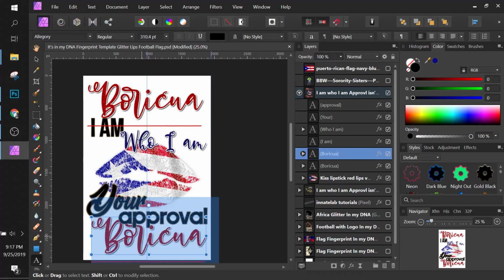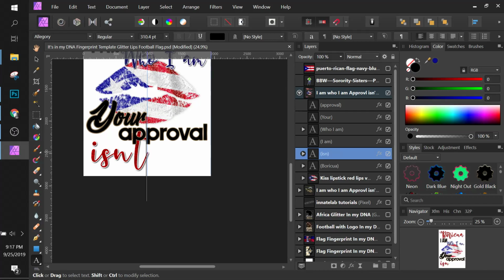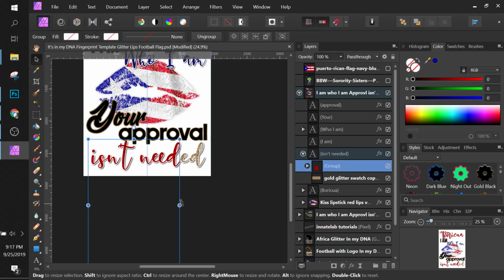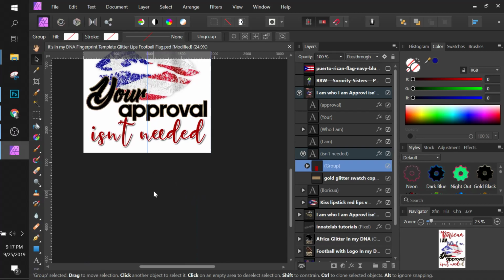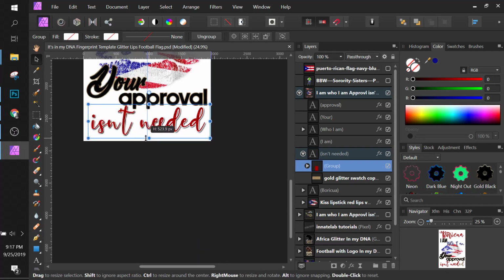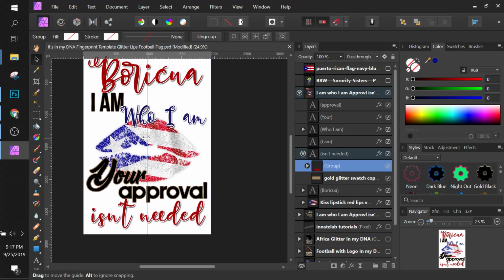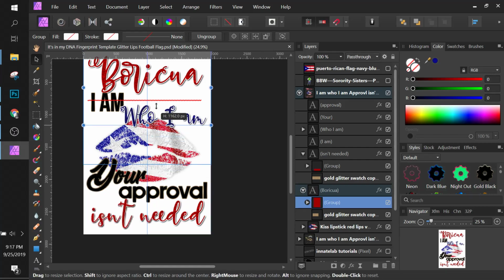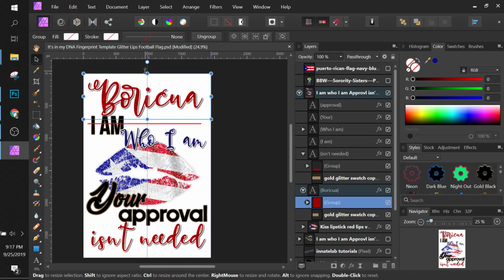Control A is selecting all, and then let's type, and maybe I can spell it right this time, isn't needed. And let's go ahead and make this smaller so we can fit. And of course, it looks like my color didn't fit because we came off the edge there, and that's fine. We will take our red group and adjust it accordingly. And that's probably what I need to do with this extra color anyway, just so it's not so big and all over the place. We'll do the same thing for the Boricua. Let's take the color. And that might be why it's harder to select some of this other stuff.